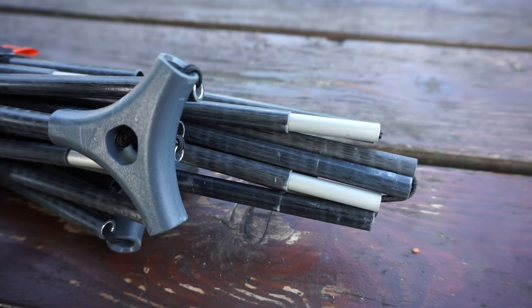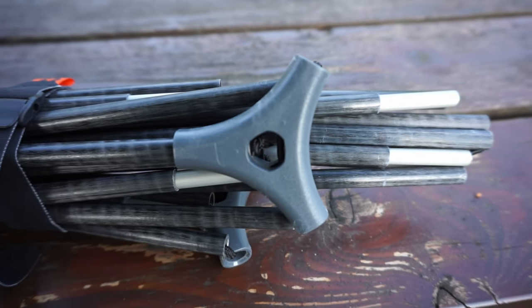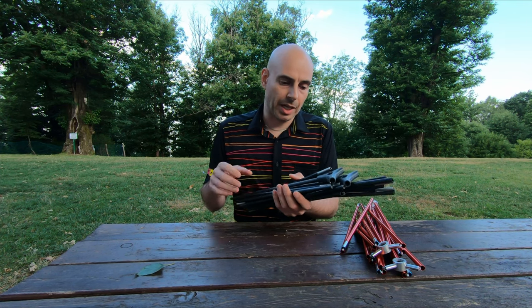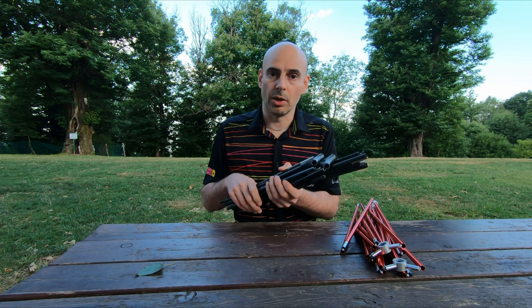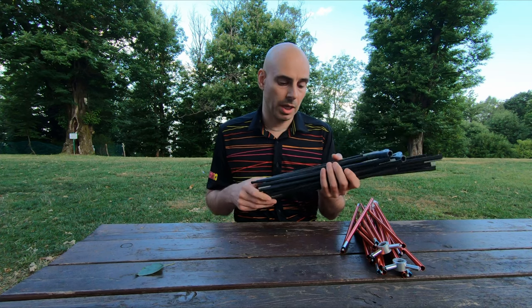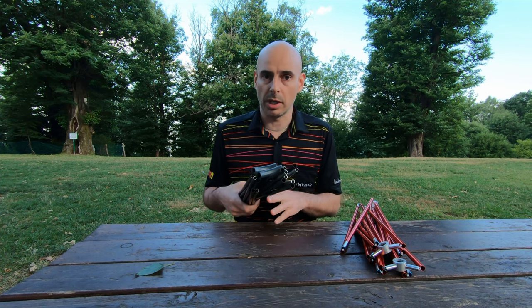In the American market they use the cyclone poles. They are a new type of poles made with composite materials — I don't know exactly what the materials are, but I'm guessing it's a fiber of some kind and some other secret ingredients that we don't know yet. I have these because a friend of mine was in the US, he bought the Hubba Hubba, came back, and I asked him if he could lend me the poles to do a comparison and to test them.